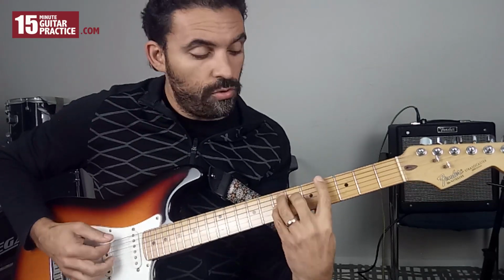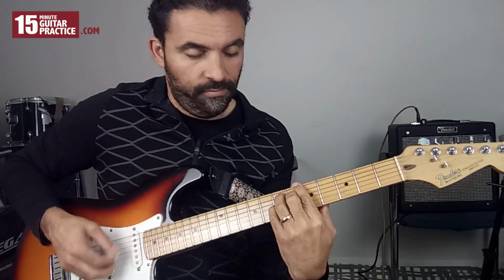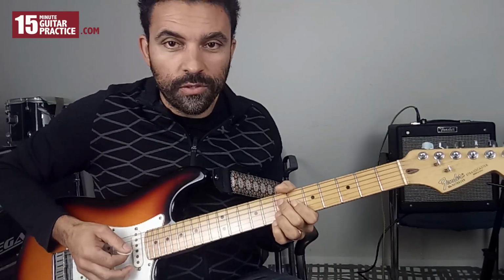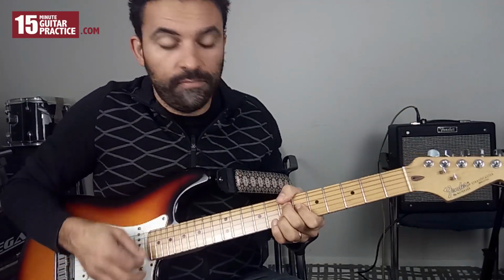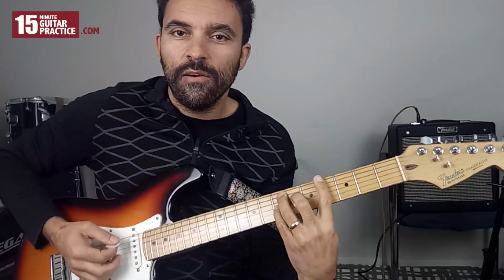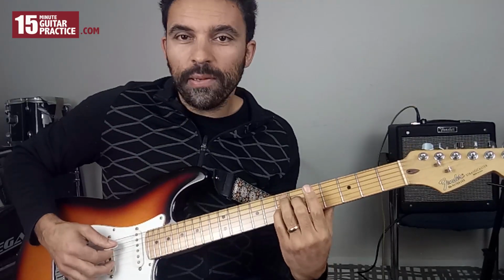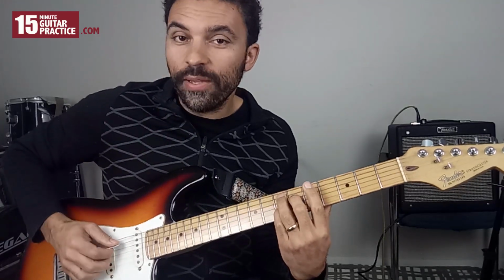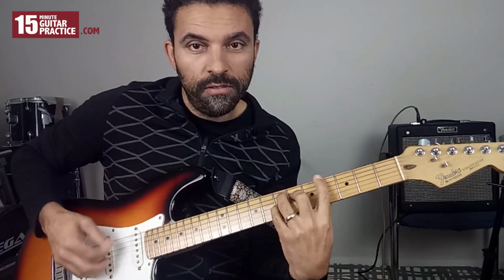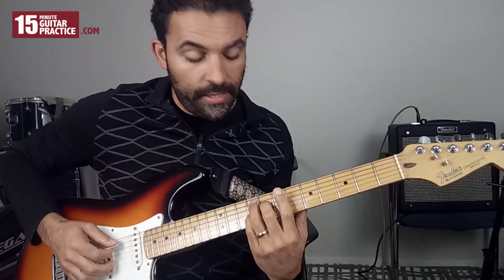Then changing to the 4 chord. Back to our 1 chord. Now I did a little. Okay, so you can use that. When you're using that, if you're going to use that ascending motion, start with playing the 5th string. So get that root in there first. Okay, before you start the ascending bit.